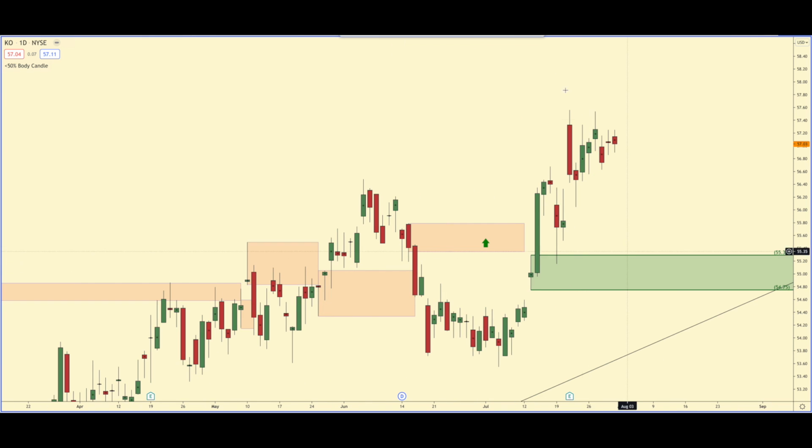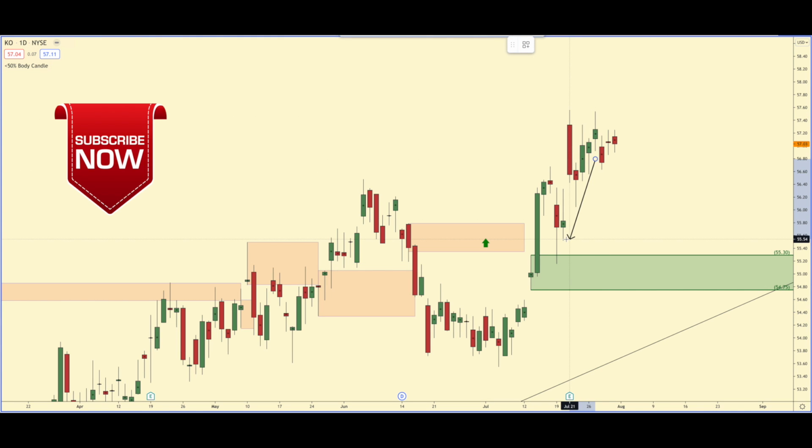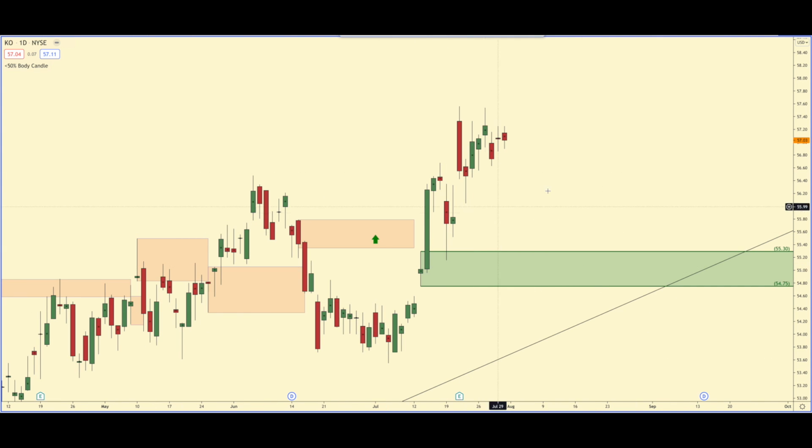Say you're a member and I say I'm going to be buying Coca-Cola at a daily chart like right here. I'm going to be buying way less than if this was a weekly chart. So keep that in mind. The lower the time frame, the lower you're investing. Let's just use dollars for example. Let's say you have a lot of money in your account. Well, every daily zone, maybe you're only going to buy $250 worth of Coca-Cola.